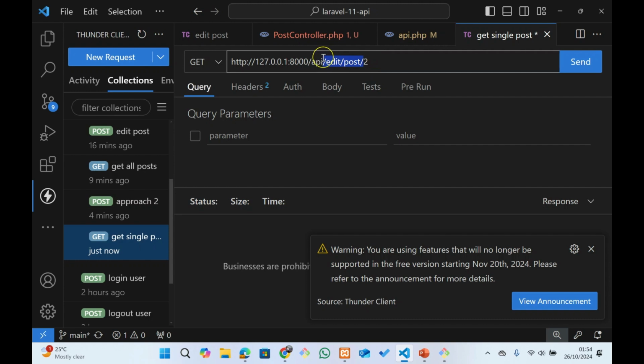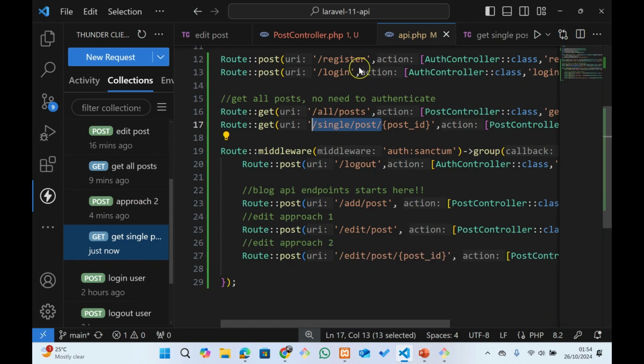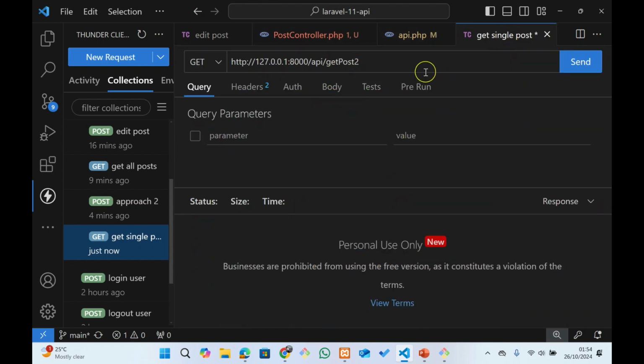So let's just paste it right here. So here we'll just put API get post. I'll remove this one, and then here we need to define the ID of the post that we want to get. So let's say we want to get post number 1.